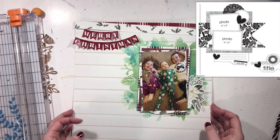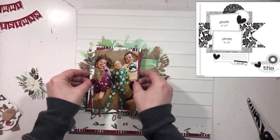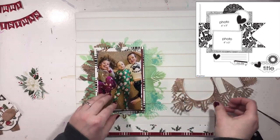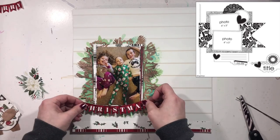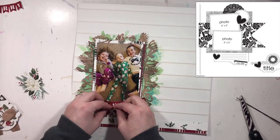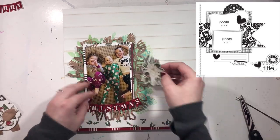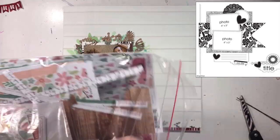Now I've got the stickers coming out — can you see the struggle that's happening? So this is when I'm like, okay, I'm going to rotate this and do something a little crazy. Nobody cringe, but I'm going to take this cut file and cut it right down the middle and just use it for the leaves. I'm not worried about the word Noel — I've completely taken that away, and I love how it looks. Tip and trick for you: just because a cut file is made a certain way does not mean you have to use it that way. Go ahead and cut it up and make it work for you. It's going to get recut and I'll use it the way it's intended, but for this layout this is how it looks and I love it. It helps highlight everything. Because the photo is a lighter photo, it gives balance, and because Barrett is wearing green pajamas, the green from the mixed media is nicely balanced with the green, the layers, the brown leaves from the cut file, and the green background.